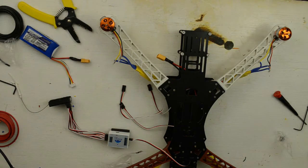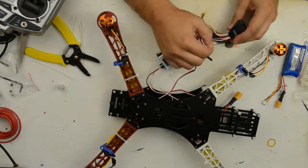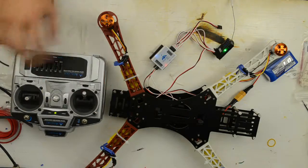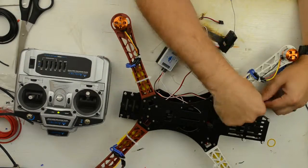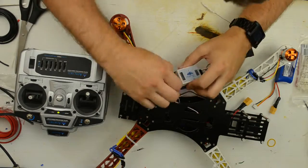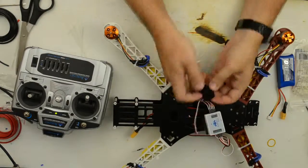Got the battery out. Probably won't be flying this size quadcopter with that battery, but just wanted to get it hooked up and test the motors. And pretty soon here, you can see I'm trying to get them going, make sure all the directions are right, got all the connections, and there you go. You can see that all the motors are turning.